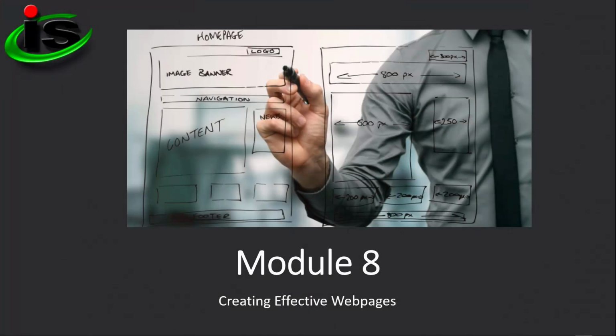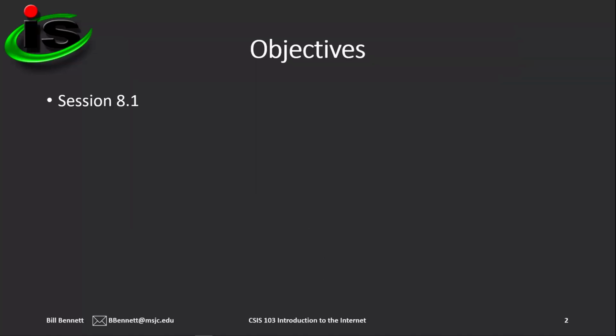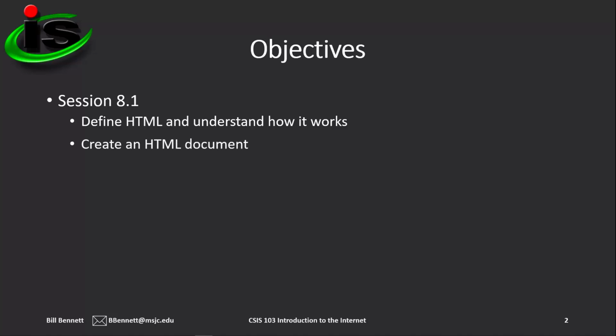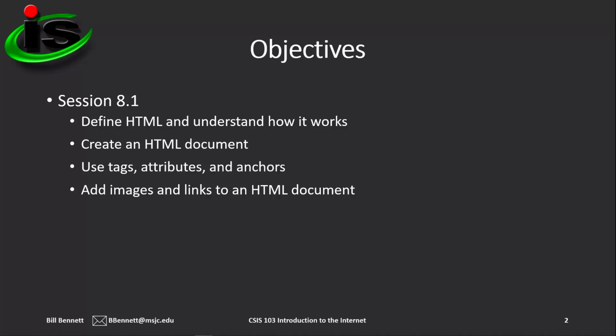In Module 8, you'll learn about creating effective web pages. In Session 8.1, you will learn to define HTML and understand how it works, how to create an HTML document, how to use tags, attributes, and anchors, add images and links to an HTML document, and create styles in an HTML document.